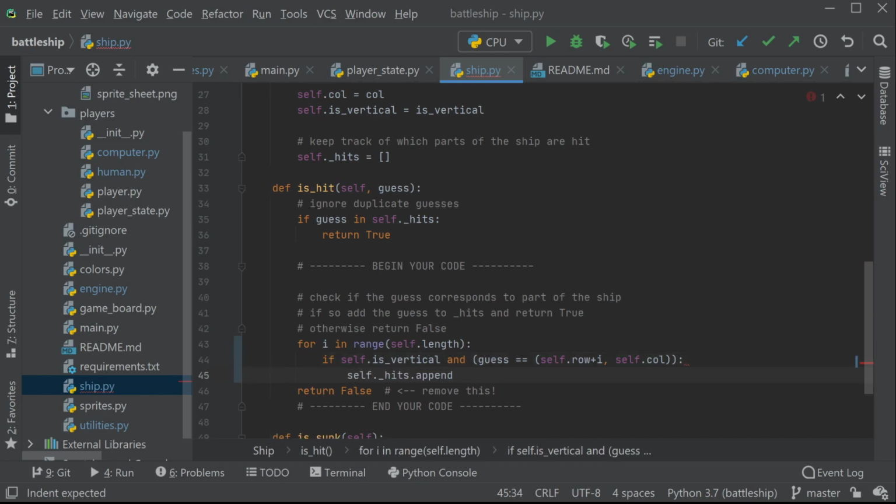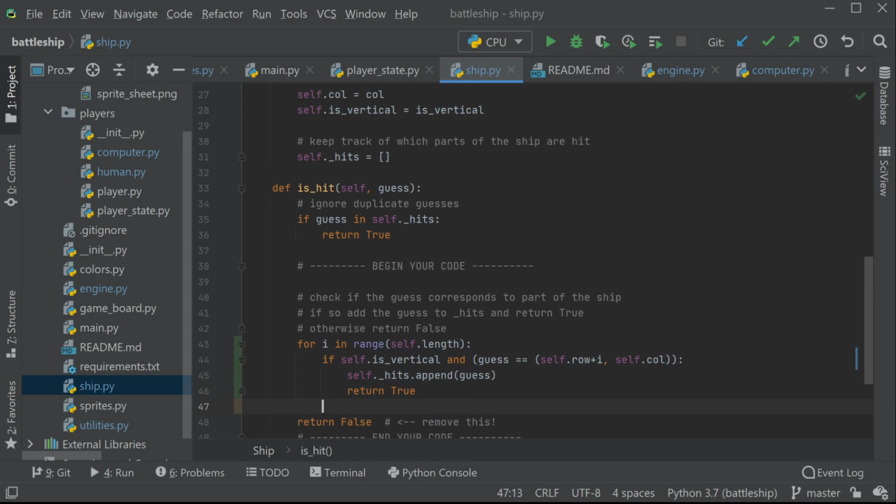Self.hits.append, so the ship will now have an additional hit, and it will let whoever called it, in this case player state, know that that guess is a hit, and we won't need to go through any other checks for other ships in this case, right? Because ships can't be on top of each other.